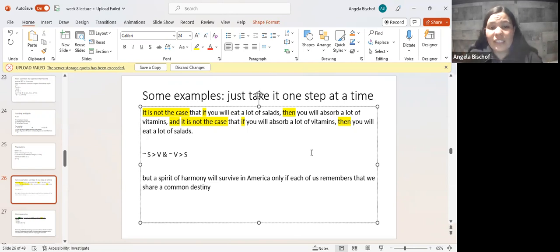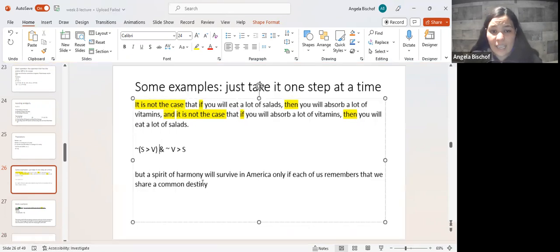Because if it wanted to just negate the antecedent, then the English statement would say something like, if you don't eat a lot of salads, then you will absorb a lot of vitamins. Notice the don't is embedded in the antecedent. So that's how I know that if I'm saying it's not the case, that's going to cover the entire conditional. So I'm going to put one set of parentheses around that entire conditional. And now I know that this negation is going to cover that entire conditional.